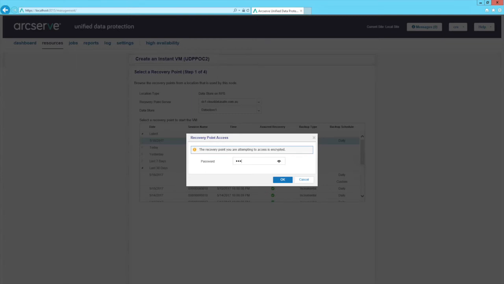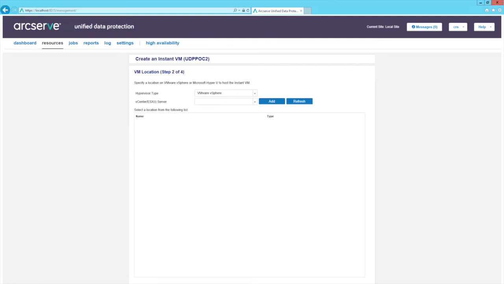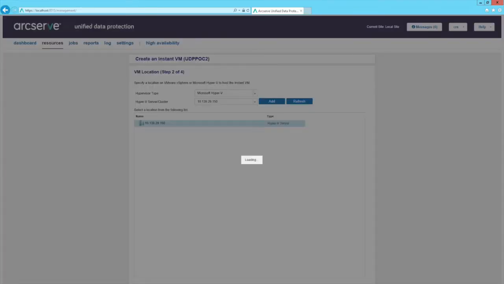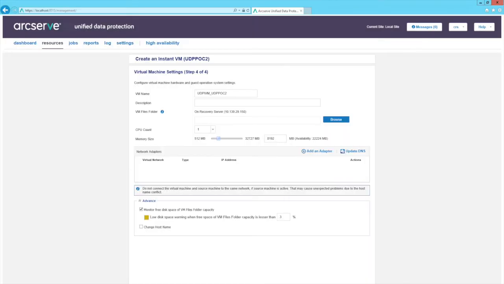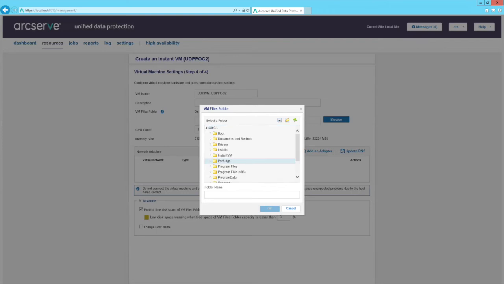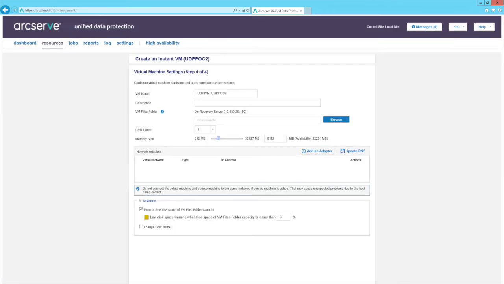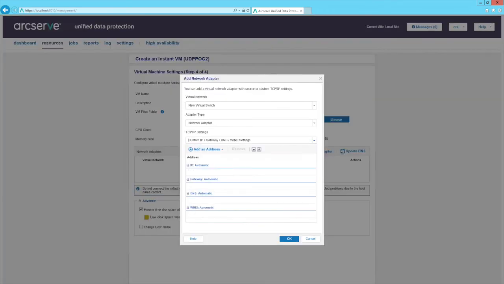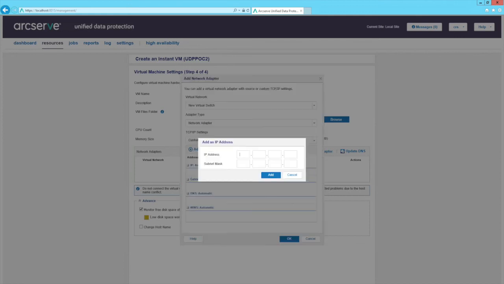Again, I specify my encryption password, and I'm going to specify my hypervisor again using the same HyperV host. I'm going to use the same folder location. Again, acknowledge that the HyperV host will be the recovery server. Choose my folder location, and this time I'm going to specify a new IP address, a new default gateway for this particular VM.